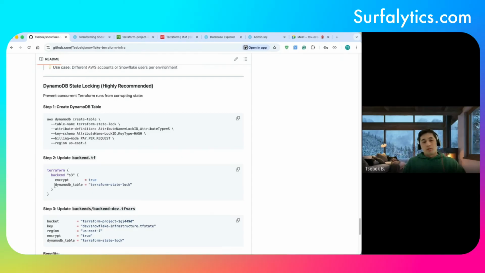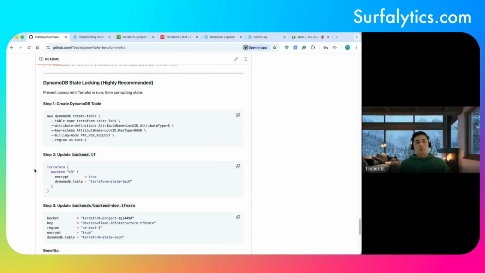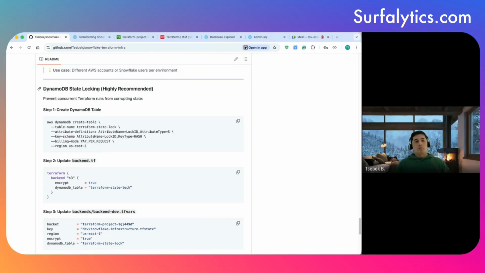In our projects, we didn't use DynamoDB because we didn't have a very large team, and just two or three people had admin access to the repo, so they could manage which feature branch runs first or second. So yeah, we didn't use it. But it's nice to have if you have a large team, to add this configuration and store everything, so you don't have this race condition.